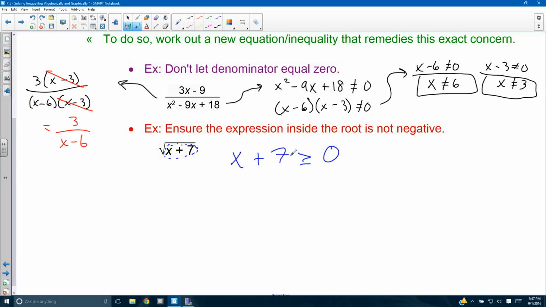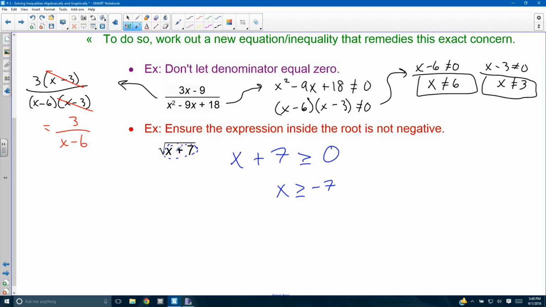So this still has to do with inequalities. I have to make sure that my x plus 7 value, whatever it is, is at least 0 or a positive number, because I can take the square root of 0 and positive numbers. So subtract 7, it'll say x is greater than or equal to -7. Because if you use the number -6, look, it's not about x being negative. If I substitute -6 for x, well, -6 plus 7 is 1, and I can take the square root of 1. So that's fine. But I can't do -8. -8 plus 7 is -1, and I can't take the square root of -1.